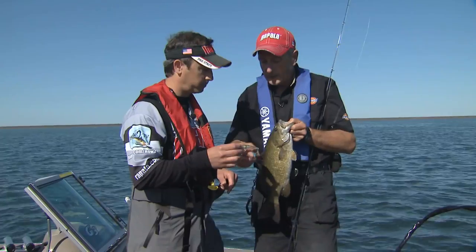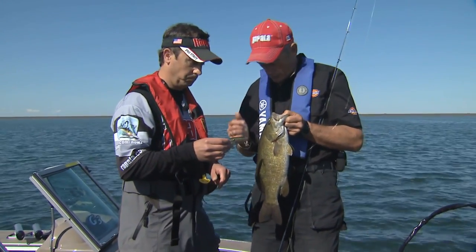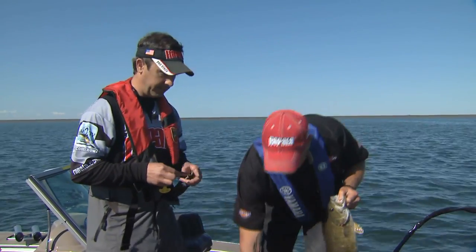Well, this guy was fooled. I like that sure set hook that's at the back, just in case they're hitting short. Not that this one hit short. So that was good. Great. And just a cast in deeper water.